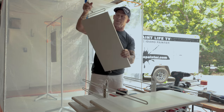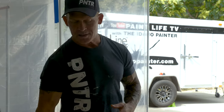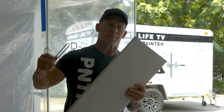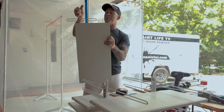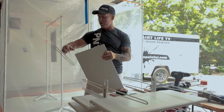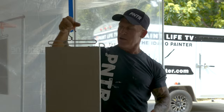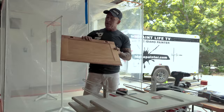That's how we set our cup hooks using our professional template. It's really important to set them at 10 inches apart — if you don't, when you're transporting from your spraying system to your drying system, they can shift and slide back and forth. That's happened to me in the past. Have those things set 10 inches apart and they're not going to slide or slip when you transport them, and you're not going to have any accidents.